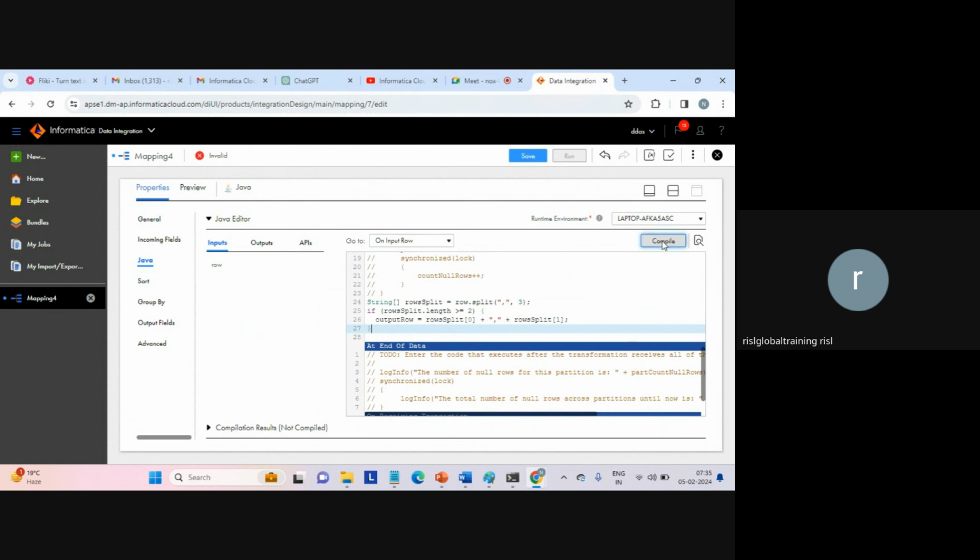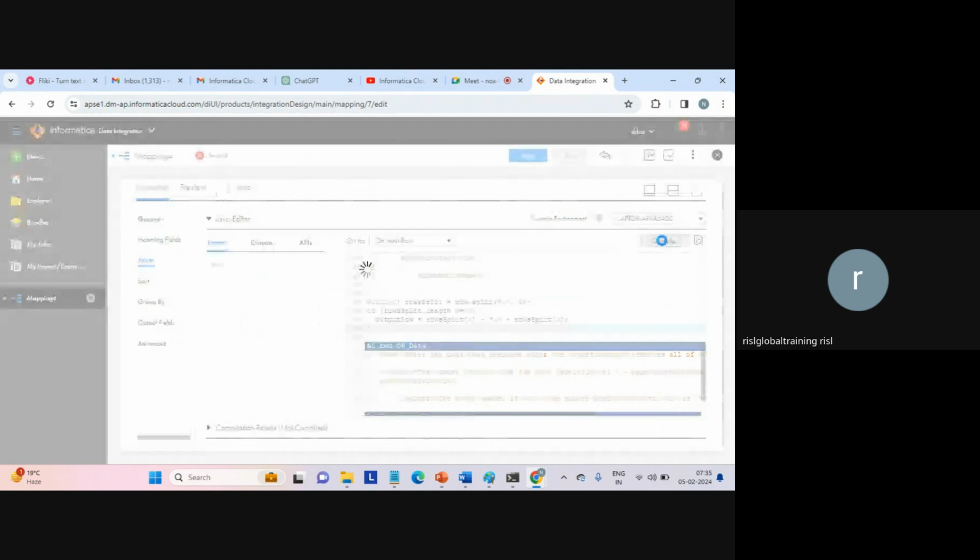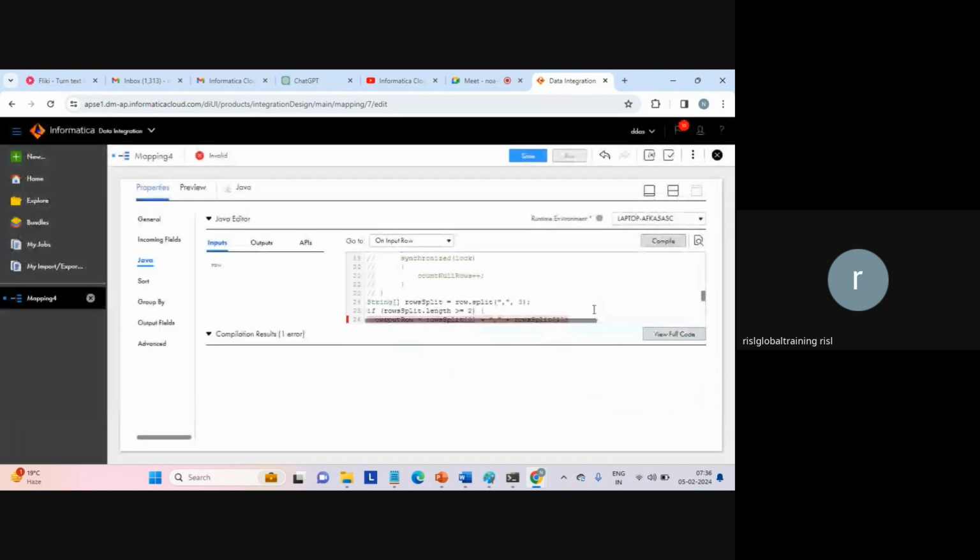installation. Now compile it, because this is a template, so it should compile. Let's see. Cannot find symbol, which is output row.